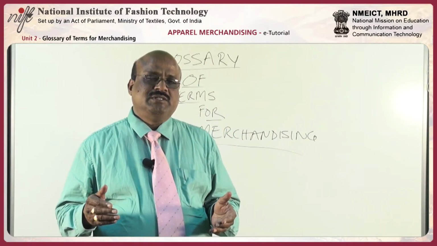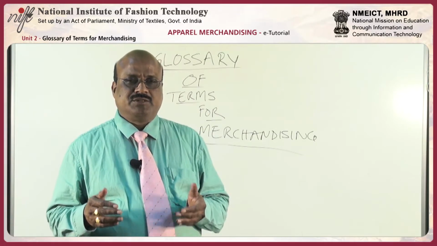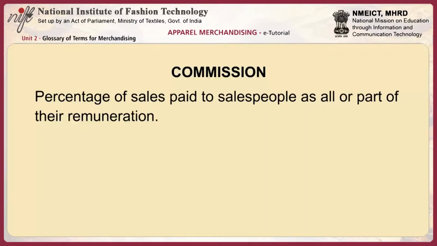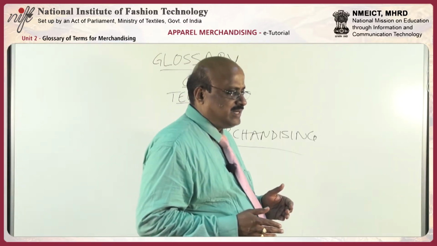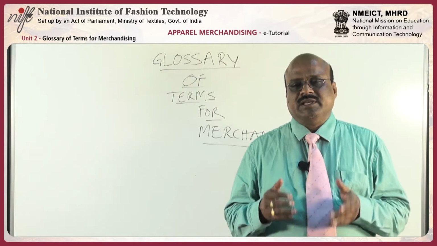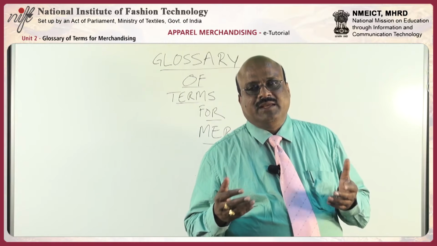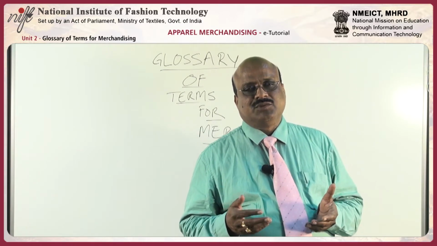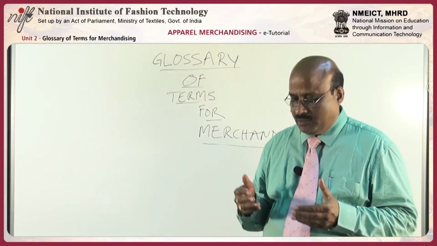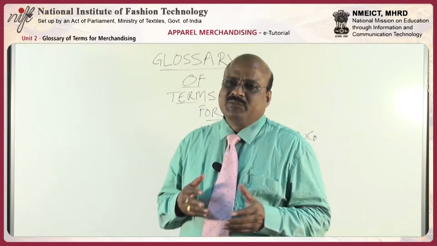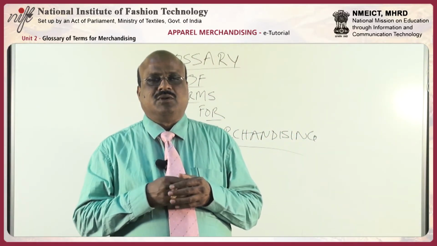The next term is commission. Commission is a percentage of sales paid to the salespeople as all or part of their remuneration. So, commission is basically an incentive given to the salespeople to encourage them to make sales, to improve the sales of the store. It can be a variable part of their remuneration also.